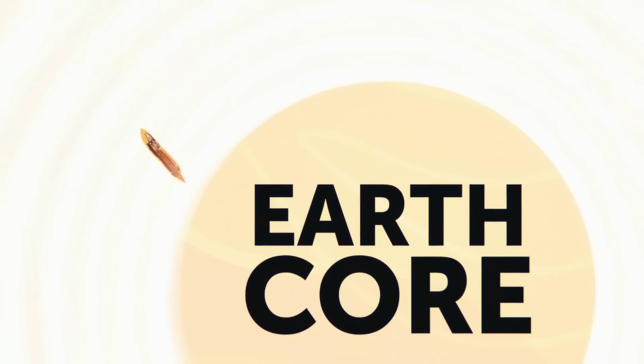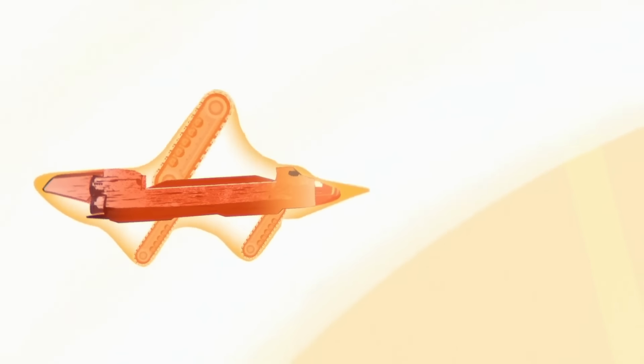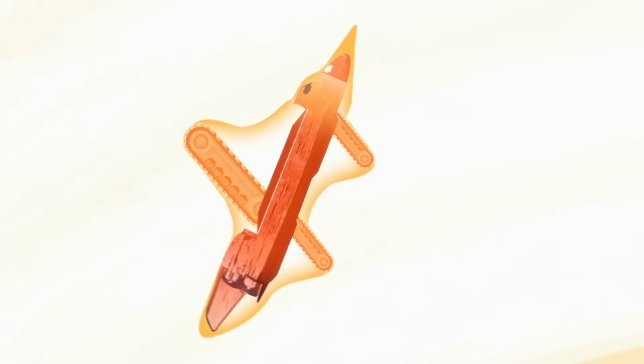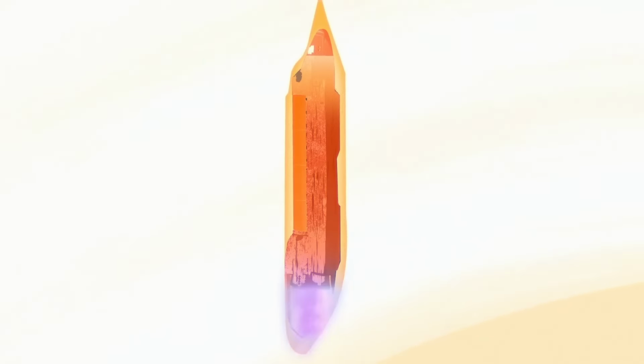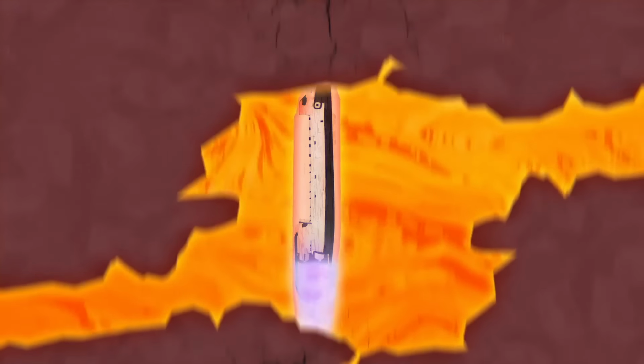Today, we're going to work our core, so get ready to sweat. Oops, sorry, wrong core. Hey, we've traveled far and wide, down to the Earth's inner core and up into outer space. But what if we could combine these adventures and find out what hides in the innards of other planets and moons in the solar system? With the help of this interstellar hyperdrill, we can achieve that, at least in part.